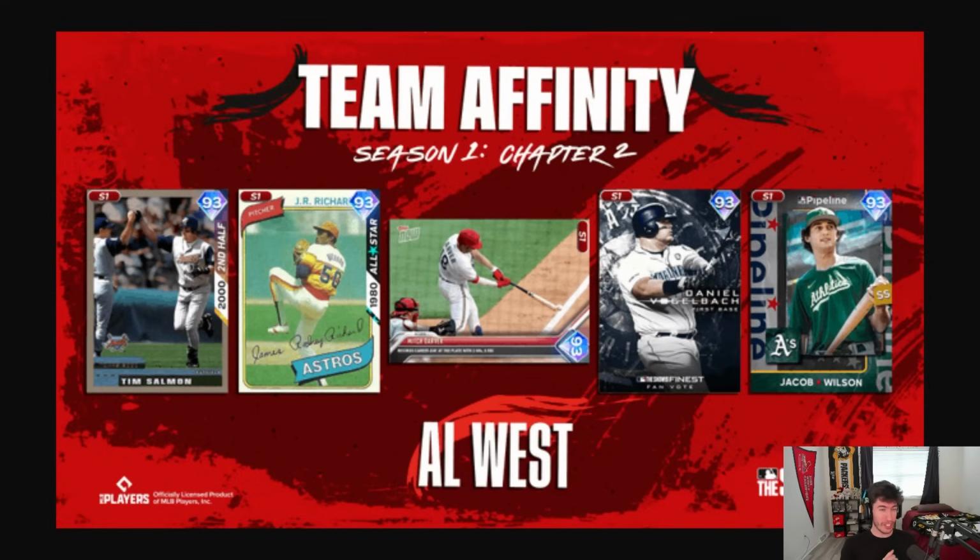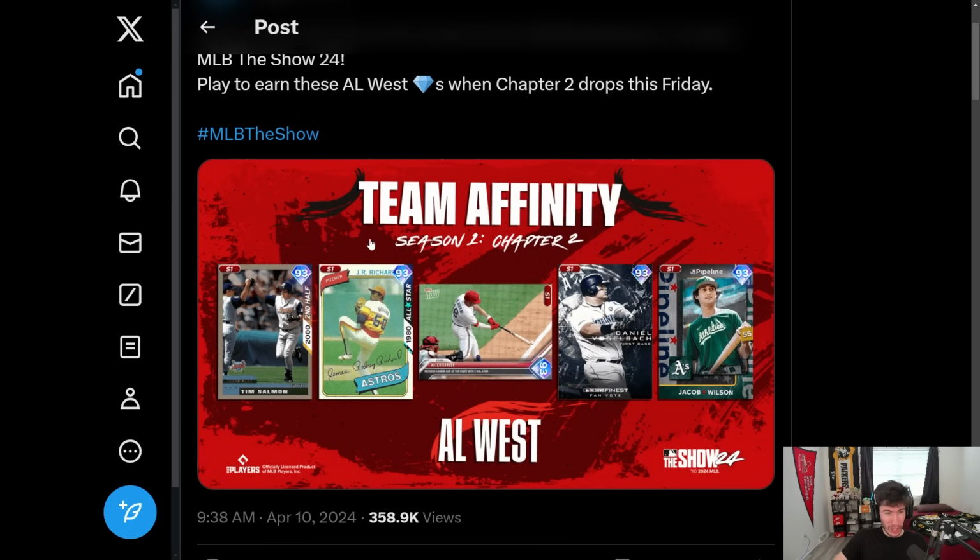Looks like a 93 Tim Salmon for the Angels, 93 J.R. Richard for the Astros. That's a 93 Mitch Garver here in the middle, 93 Daniel Vogelbach for the Mariners, and then a pipeline series for the Athletics. I'm interested to see how many teams get a pipeline series card for Team Affinity Chapter 2. We've got a 93 shortstop Jacob Wilson for the Athletics, and that's going to be the American League West Season 1 Chapter 2 bosses for Team Affinity. It looks like the quality's maybe a little bit better right here. Hopefully y'all can see those, get a good look at them. But again, 93 overall bosses appear to be incoming for Chapter 2 of Season 1 for Team Affinity.